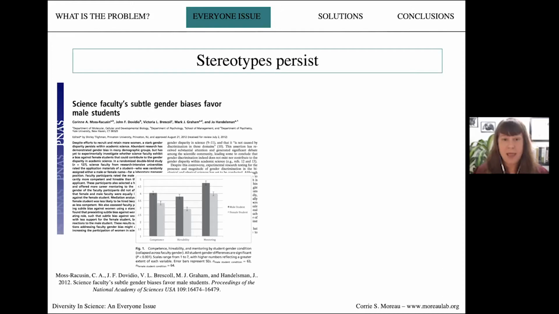And then had all of those evaluations sent back to them. And what they found across the board is that people were more likely to hire the male candidate, they were going to pay the male candidate more, and they were going to provide additional trainings to the male candidate more likely than the female. And maybe what was even more surprising is that they saw this bias play out both by male faculty, but also by women faculty. So women were also biased against the female candidate.